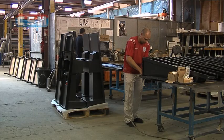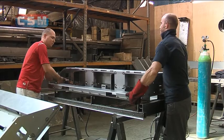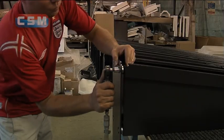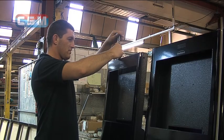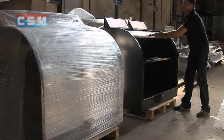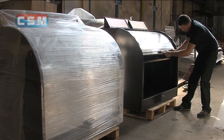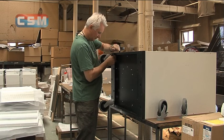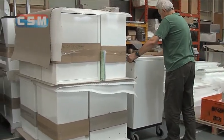Assembly occupies a large section of the factory, with an area set aside for our heavy and bulky products. Being assembled here is an order of public service machines and a completed high security bunker. In another area, wheels are being attached to a large consignment of medical drug dispensing trolleys.